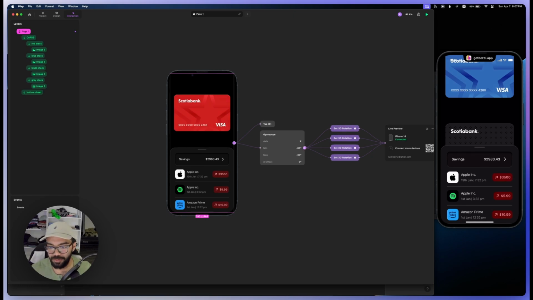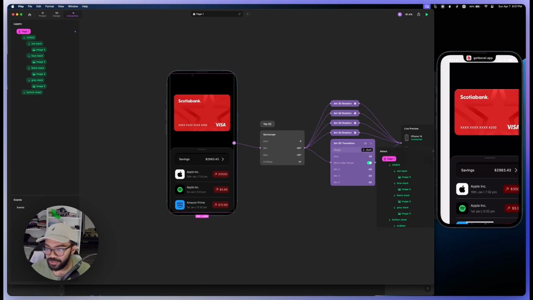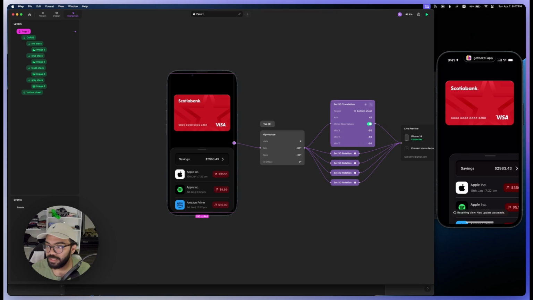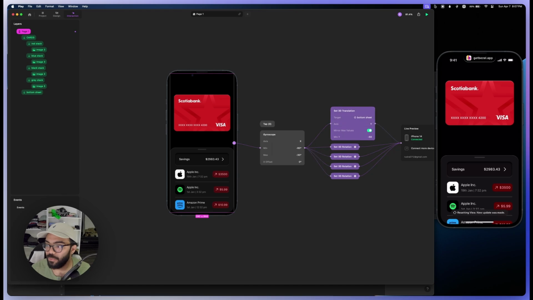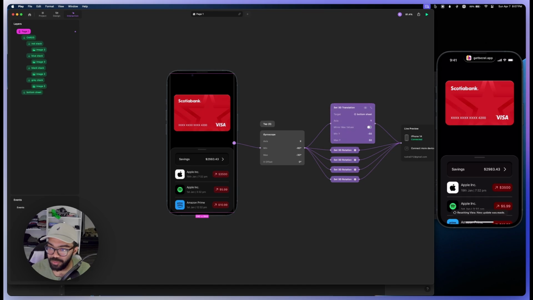On gyroscope, what you're going to put is 3D translation. Translation is not going to be on self, it's going to be on bottom sheet, right? And you only want them to move on Y axis. So Y is up and down. All right. So similarly, let me make sure I'm putting in the right values, because I don't want this video to be an hour long. So again, mirror max values should be off.